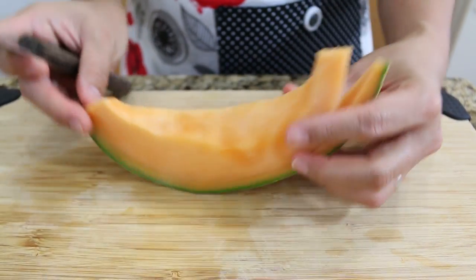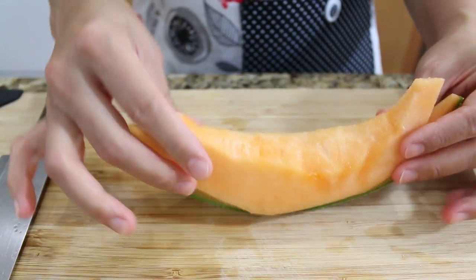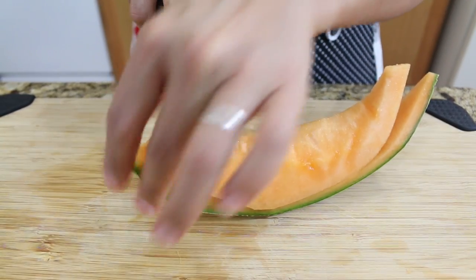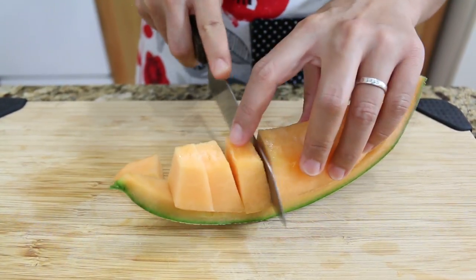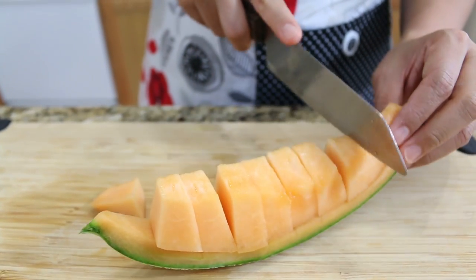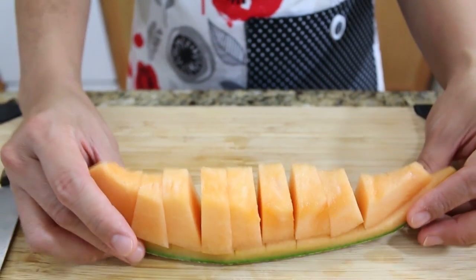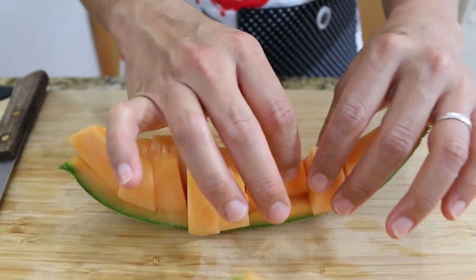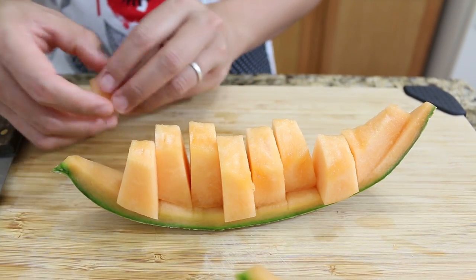Okay, and flip, same thing. Okay, and now remove the bottom, and now you're gonna cut to bite size. Careful. Yep, you can pick it up. Okay, see this one, it will be easy for them to grab this melon. You can just slide them out this way, whatever you like.